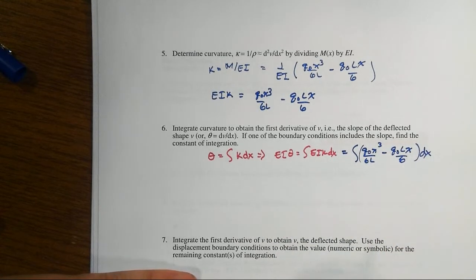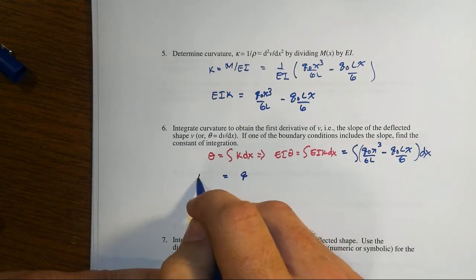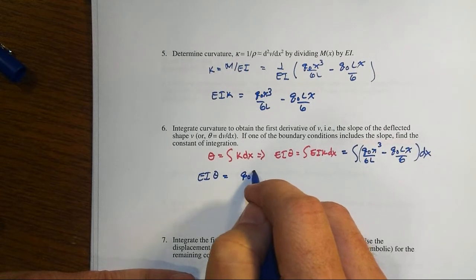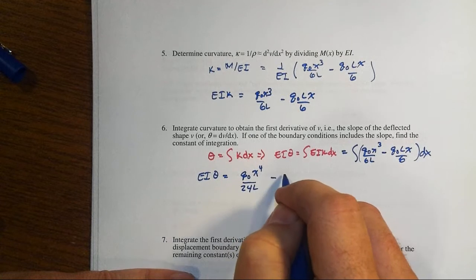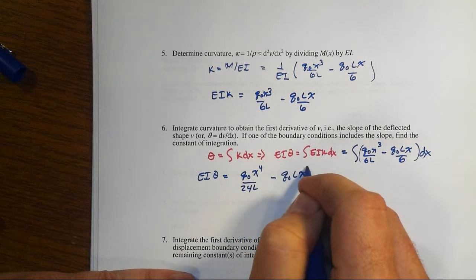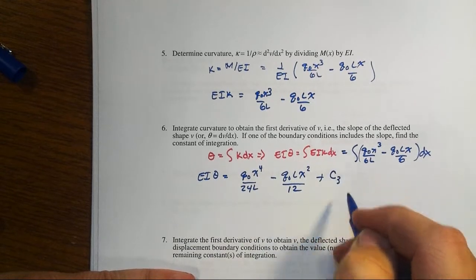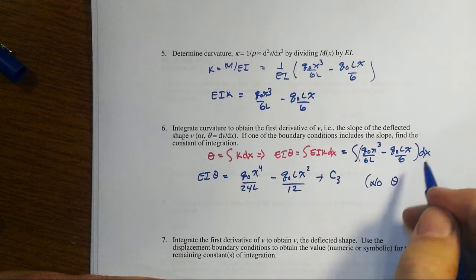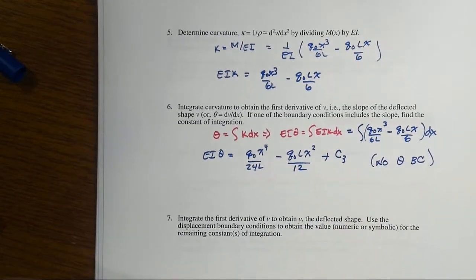Yeah, this gets pretty long, doesn't it? And yes, you have to do all this. I hear this all the time: do I really have to? Yes. Well, but that's calculus. Yes, that's why you took calculus. Well, okay. Yes, good. And don't forget the constant of integration. And of course, we have no slope boundary conditions, so I can't do anything about evaluating C3 right now.